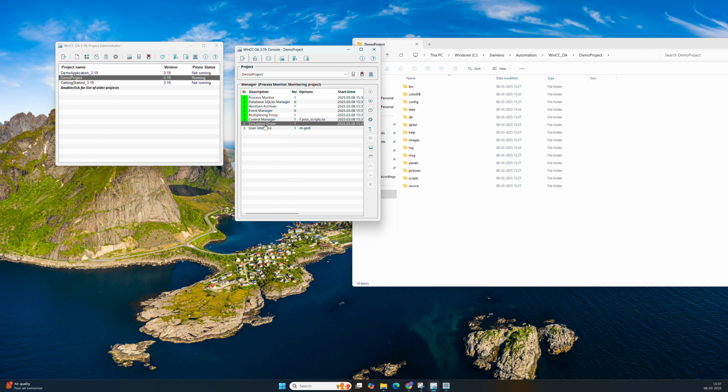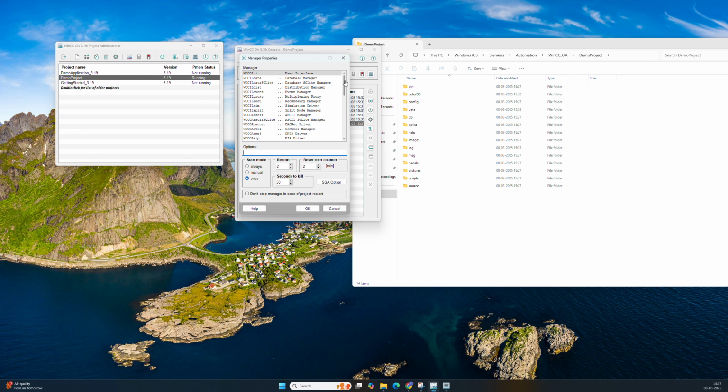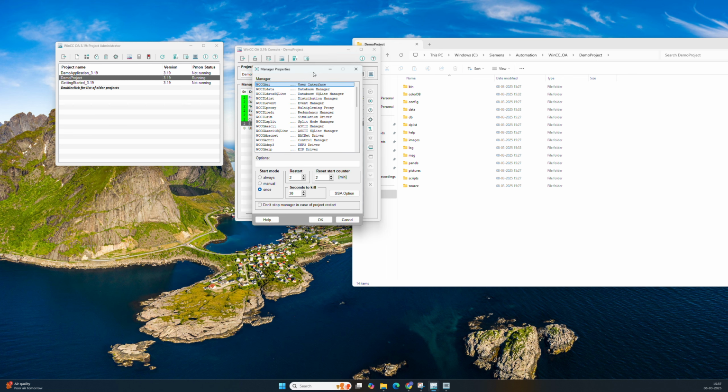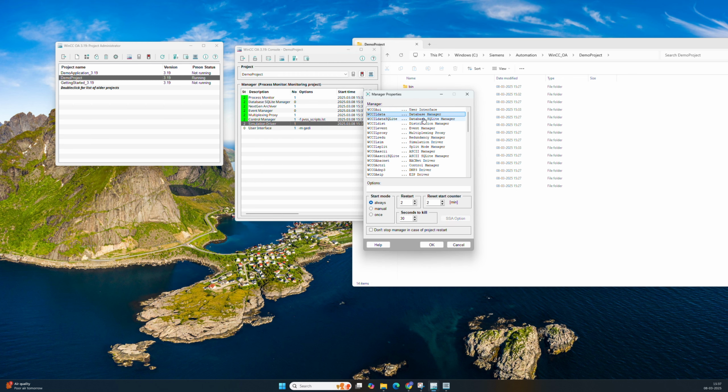And if you need to communicate with any other devices, with Modbus devices, with Siemens PLCs, or over OPC, OPC DA, then we have this many managers available. Here we can see we have user interface manager, database manager, SQLite, distribution, event manager, multiplexing proxy, redundancy.